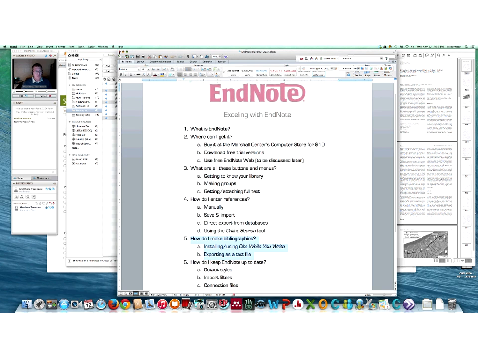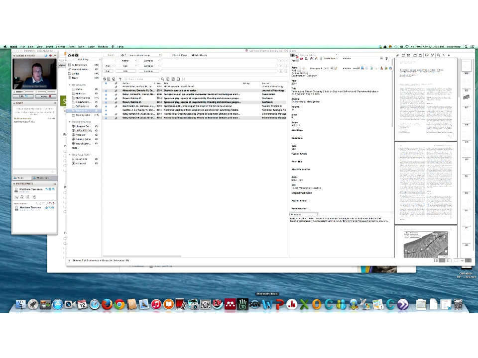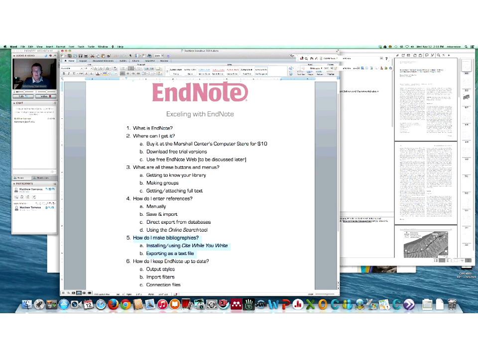Most of this should happen automatically in terms of Cite While You Write. Right now I'm going to bring up my Microsoft Word window. Once you have Word and EndNote, and I'm looking at an actual EndNote handout that I haven't given to all of you, you may see over here I've got these little toolbars, one for EndNote and one underneath it, which I cannot move.